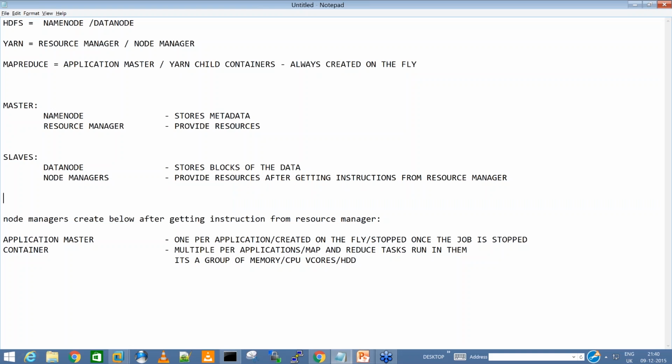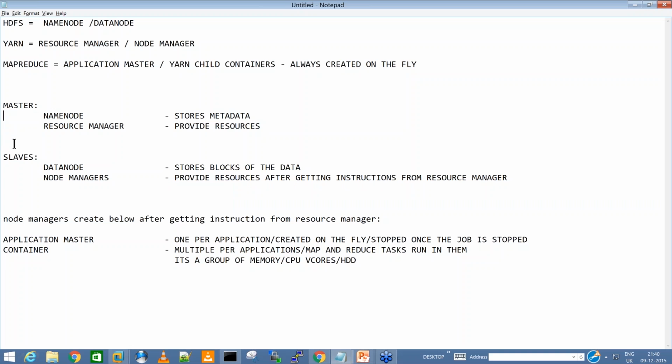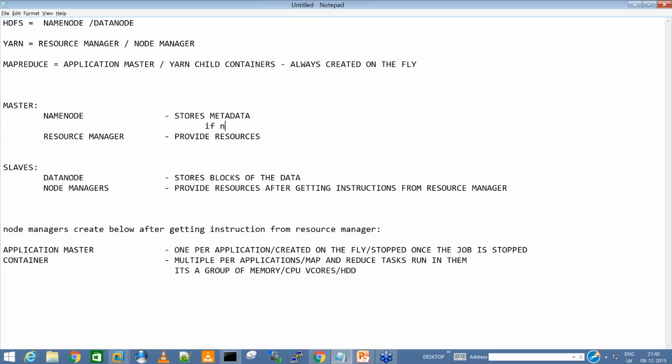So if we take all of these, the master components store metadata and provide the resources. If NameNode is down, nothing will happen on the cluster. Nothing will happen means no job can run, and no one can access HDFS as well.